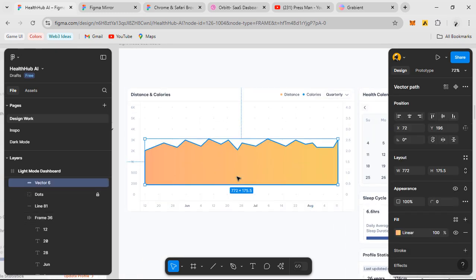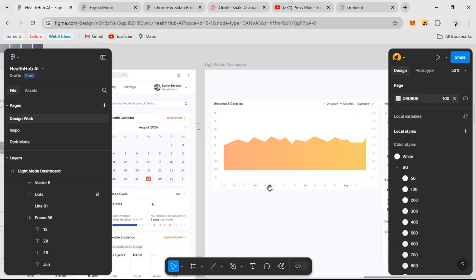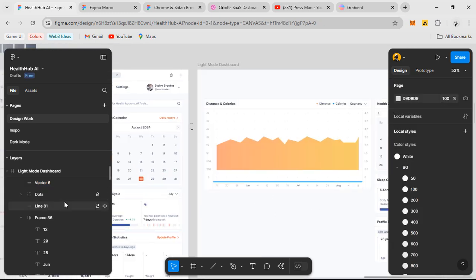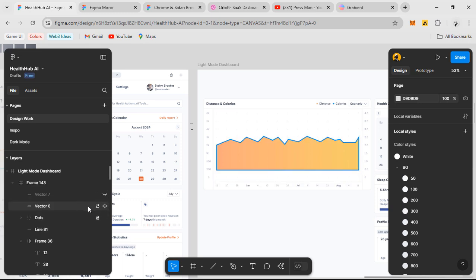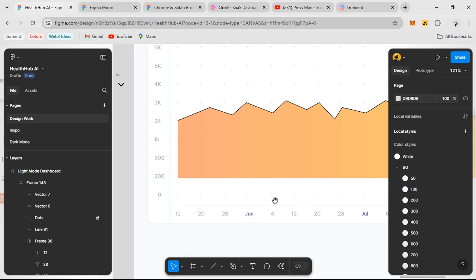Now what I'll do here is basically just play with the opacity of this gradient. Before I do that, let me just review the vector at the top. This is what it's going to be like at the top of the graph.